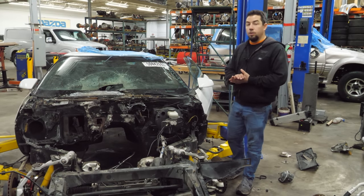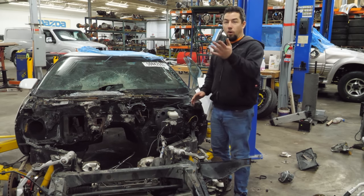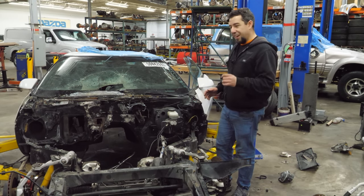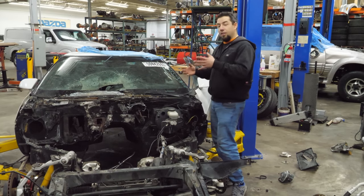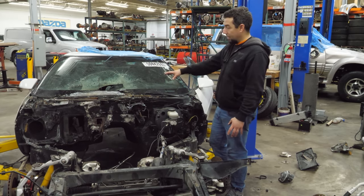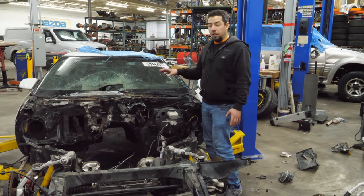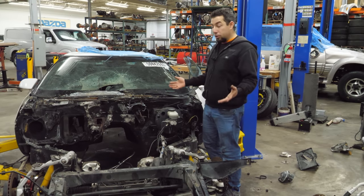Earlier this week I posted the second video on my 95 Corvette. I bought a complete 92 parts car that had a perfect white front end — it'll fix all the accident damage on my car. I'd like to address a couple things from that video. Number one, the mileage: on digital odometer C4s — I think that's 89 or 90 and later — the mileage is not stored in the engine computer. It's also not stored in the cluster; it's actually stored in the body control module, which was in the center of the dash that was on fire. So we fished out that singed body control module and plugged it into another C4 we have on the lot, which is why we know this car has 68,155 miles on it. That's pretty good miles for one of these cars.